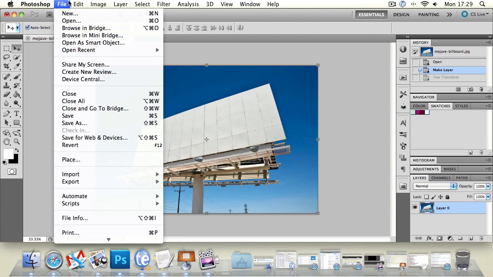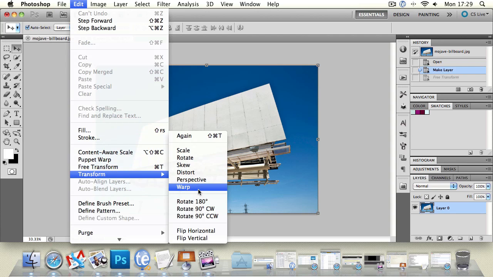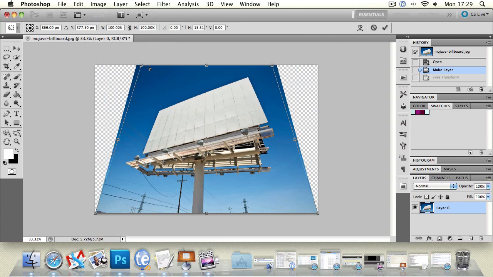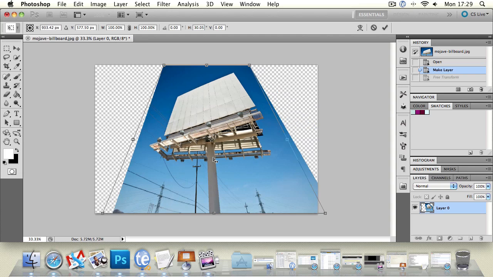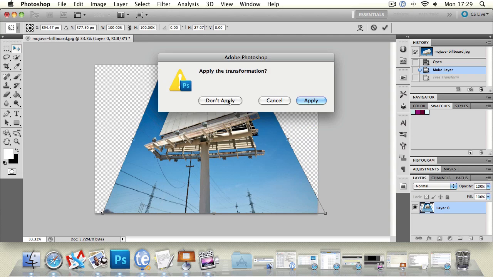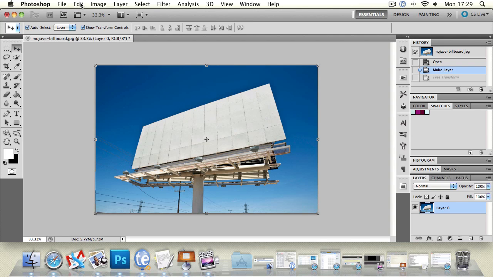Perspective applies a 1-point perspective to the file. So if we go to transform and perspective, this would be as if you had one camera or if you had 2D vision. So that's how you apply perspective to a file. And then you can also do a warp.